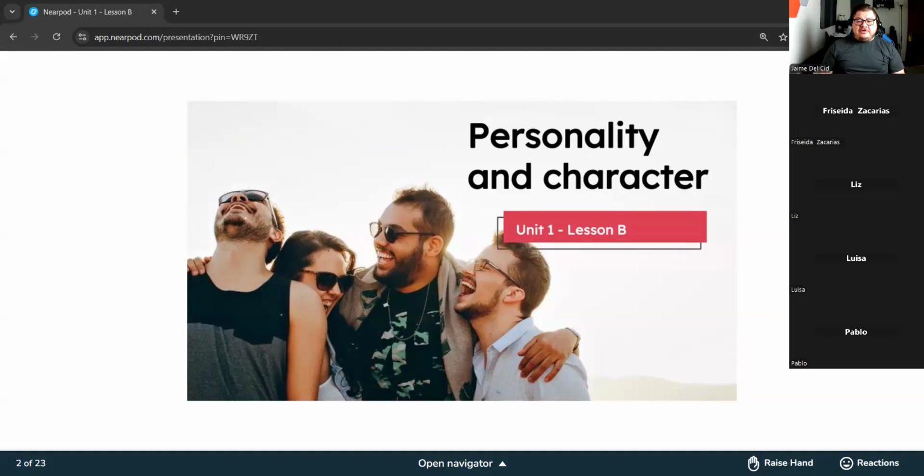Okay, perfect. So one of the things that we're going to study today is the correct way to describe people's personality and character, right? Sometimes we think that this is very easy, right? There are some people who get to the English course and they want complicated words and maybe word lists or complicated grammar. But the truth is that the simple things are the ones that are repeated the most when you're studying English and when you're using it for real life.